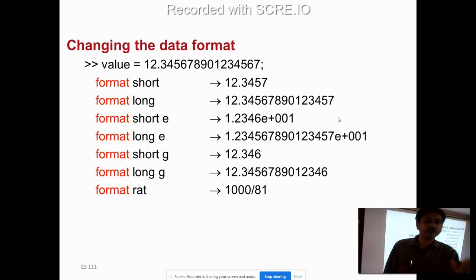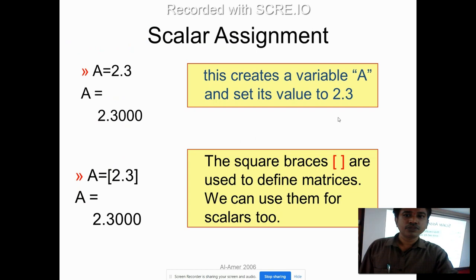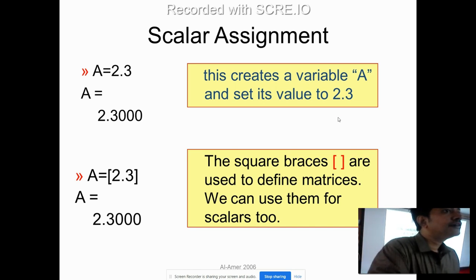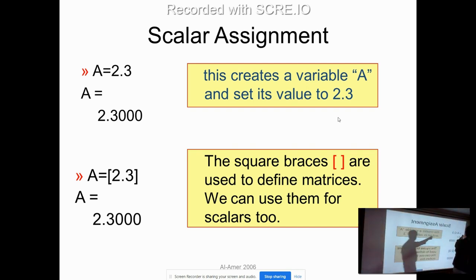We will do some programs so that you can understand. The scalar. What did I tell you about the scalar? Scalar is one row, one column. So A equal 2.3 is a scalar, is it not? How many rows, how many columns are here? You see, only one row, one column. It does not have a second element here. So it is a single row, single column element. So it's a scalar. So A equal 2.3. If I enter here, I'll get A equal 2.3 with zeros because it's a 4 digit expression. By default, it will give that.